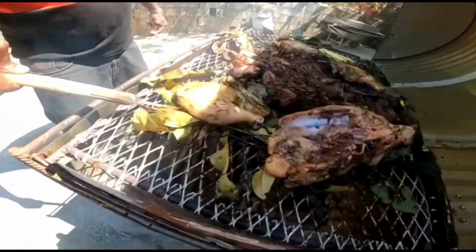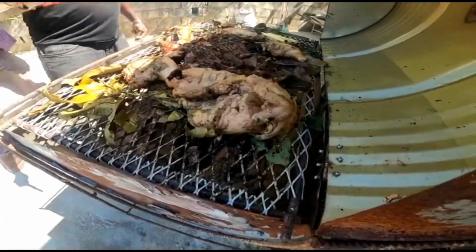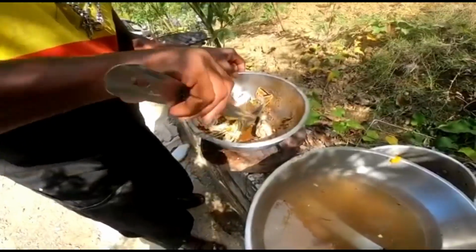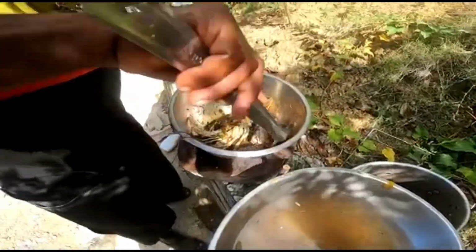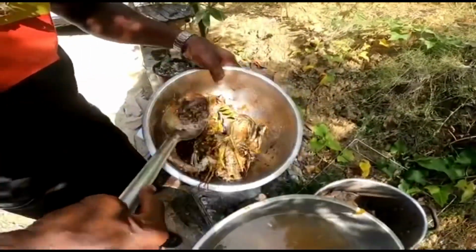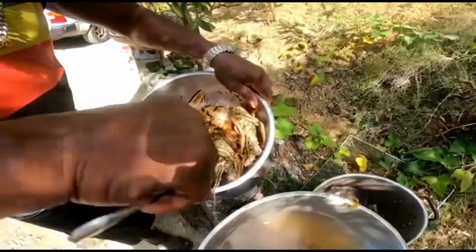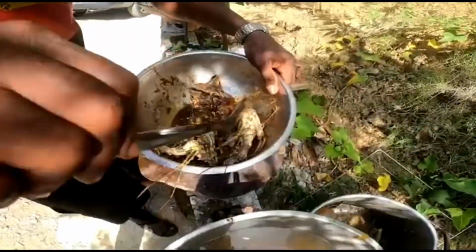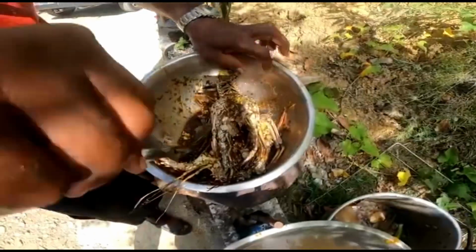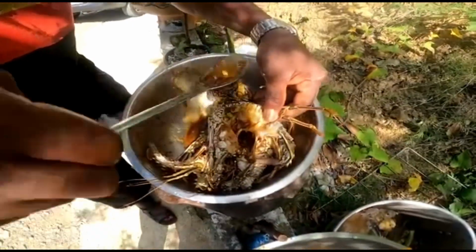Coming with the lobster next. All these now we just put them on the grill, just like them, same way. Spice them up. Next one. Some grilled lobster we have here. You put the spice all over inside of them. Give it the flavor.